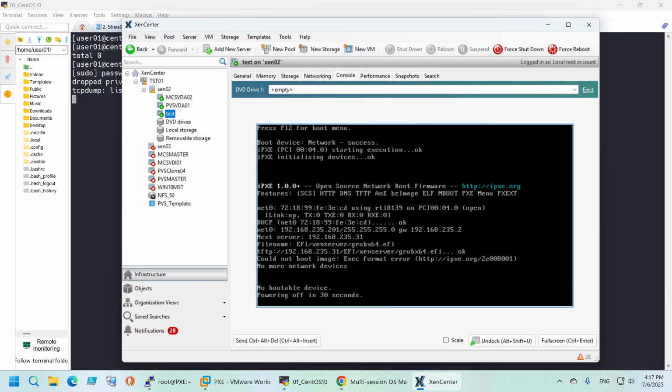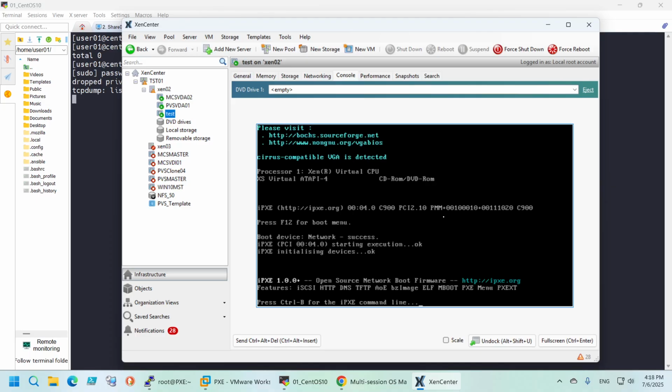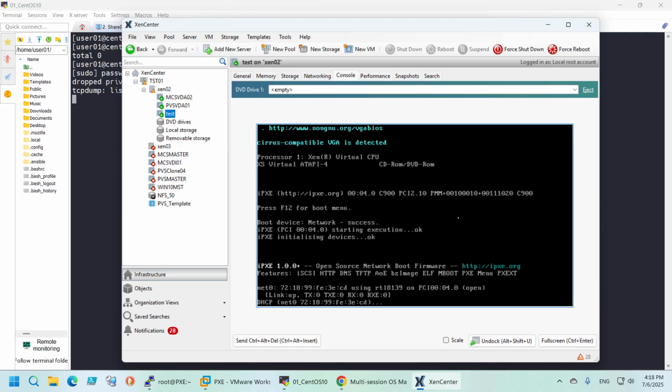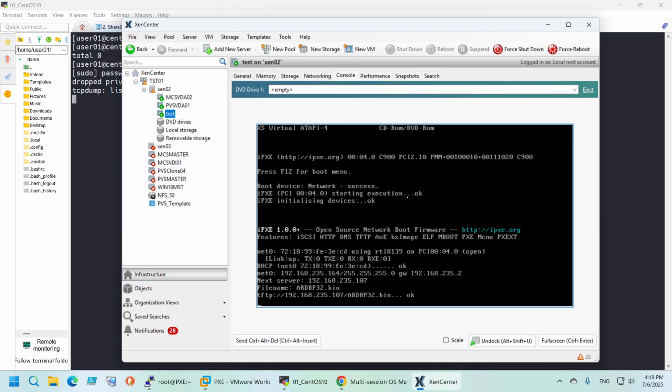Now, as you can see, when we first started, the winning DHCP was the one that is offering the grub 64 file, which is not okay for us. Let's do a force reboot, and let's see if the second time we will have the Windows DHCP as the winner.